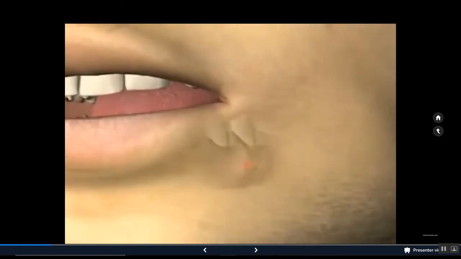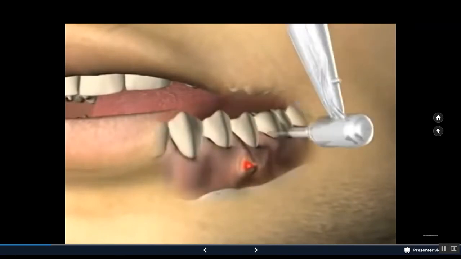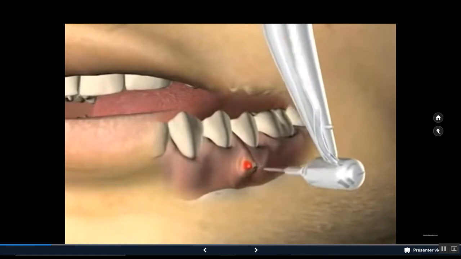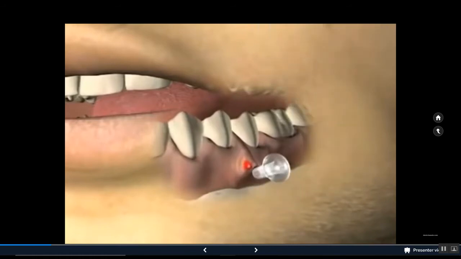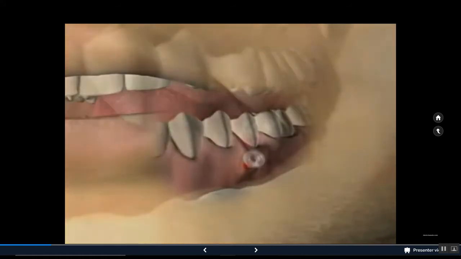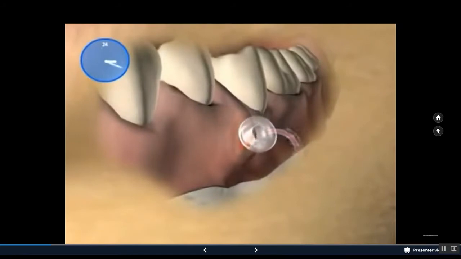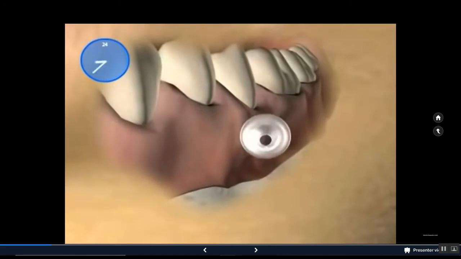A hole will be drilled in the cyst, and a drain, in this case a tube, will be inserted which will communicate with the outside, in this case with the mouth cavity. In this way, the cyst will get smaller and smaller over months. Think of it much like a balloon from which you let the air out bit by bit. When the cyst or the balloon has reached a certain size, the cystectomy can then take place.